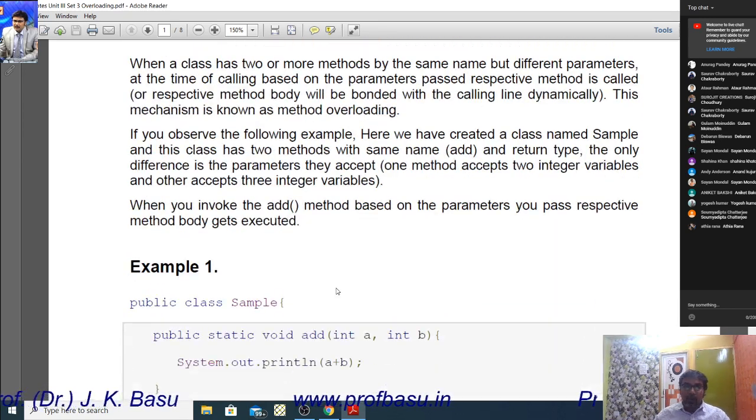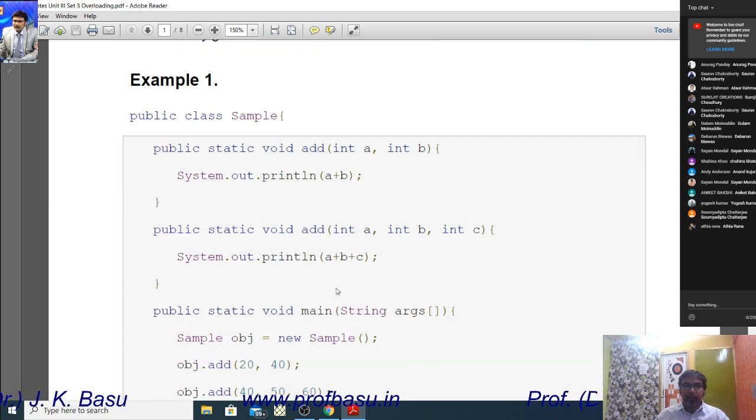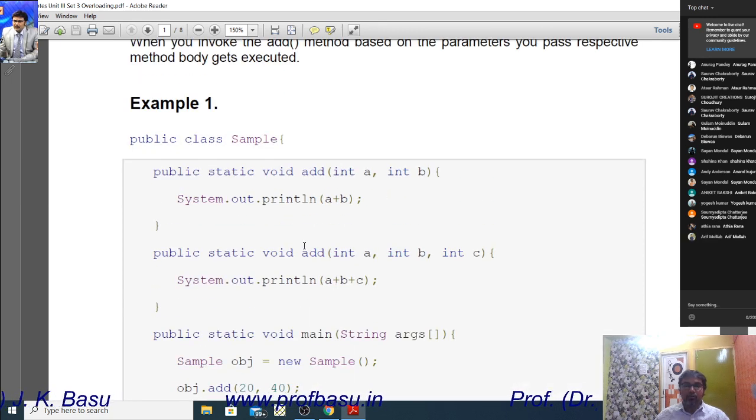I have put a simple, very simple example here. Here I have defined two methods with the same name. You can see these are two methods, but the name is the same. The name is add.